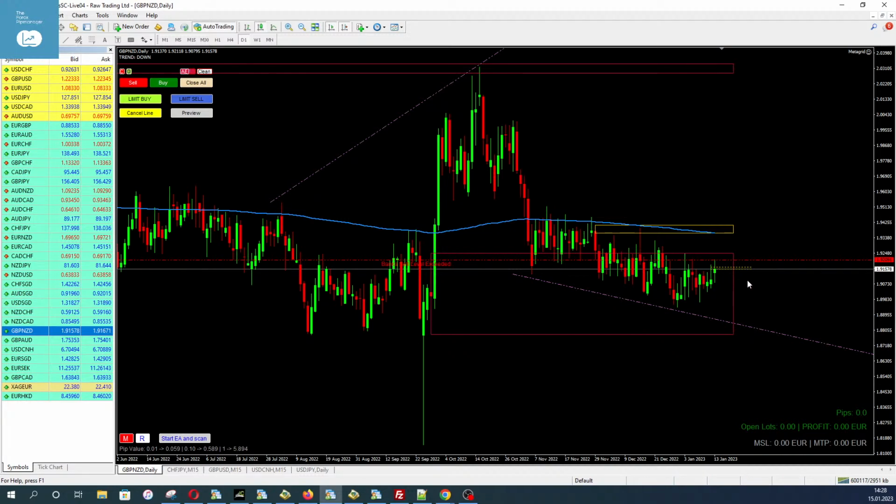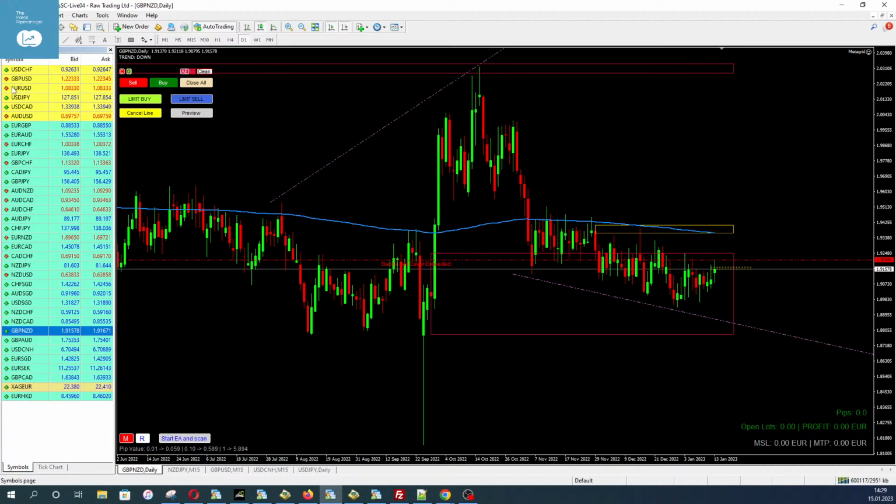I don't like it at all. And so I wait here and I skip this pair. Maybe we can see another reaction here on the H4 supply zone because the moving average is also here, but it's really risky. Better to skip this pair here. It's so far not on my trading list.